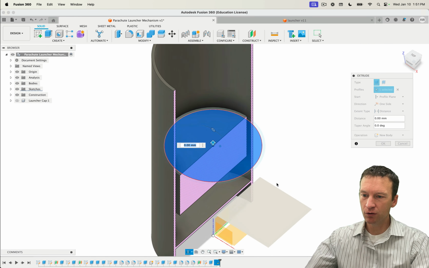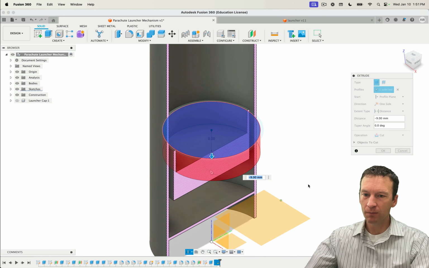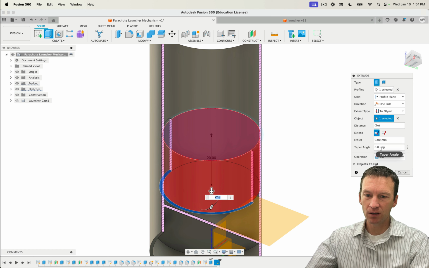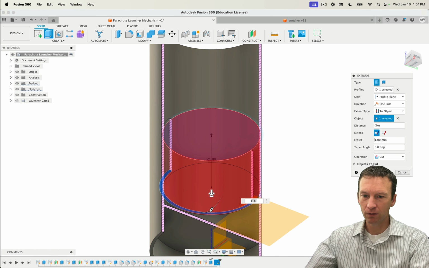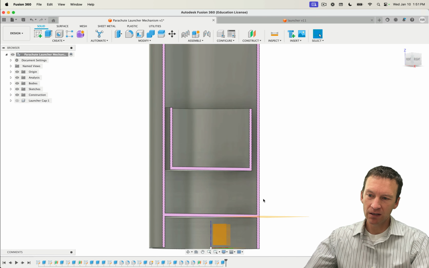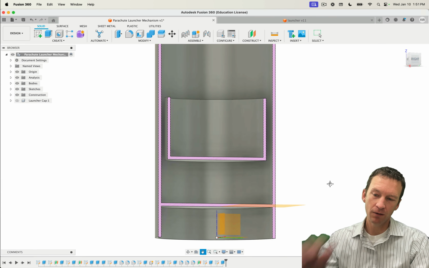So same thing, extrude, and we're going to have it come down. Instead of distance, it's going to be to object. It's going to be at the bottom of this object, and then the offset is going to be -1, or however thick you want the bottom plate to be. Hit OK. Perfect. So you can kind of see a little inner plunger right there.